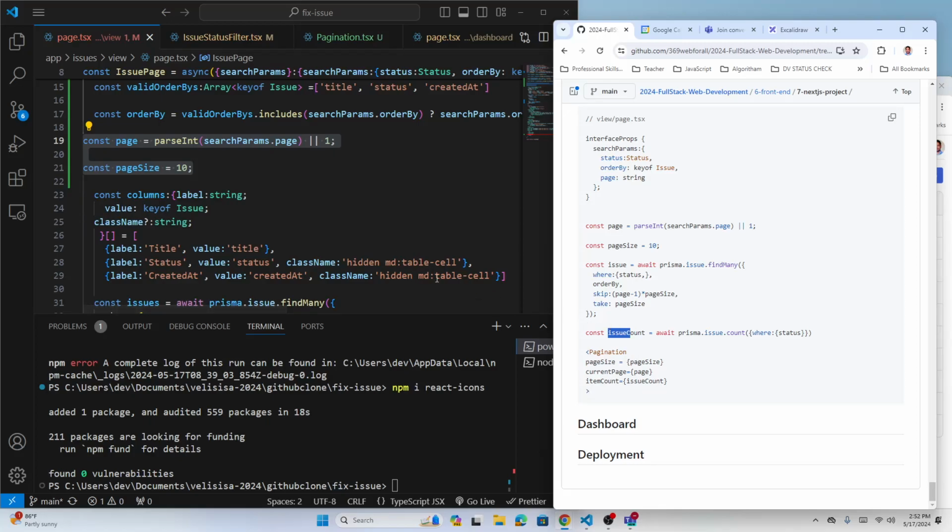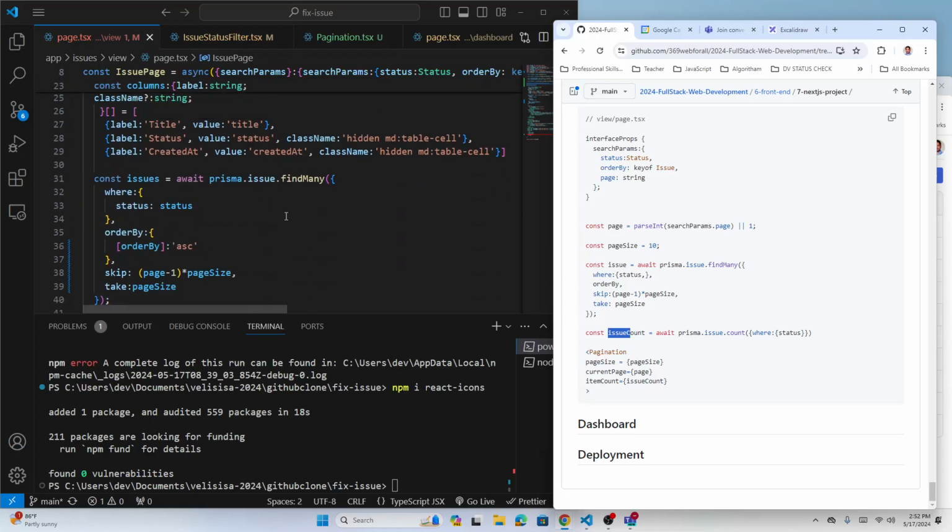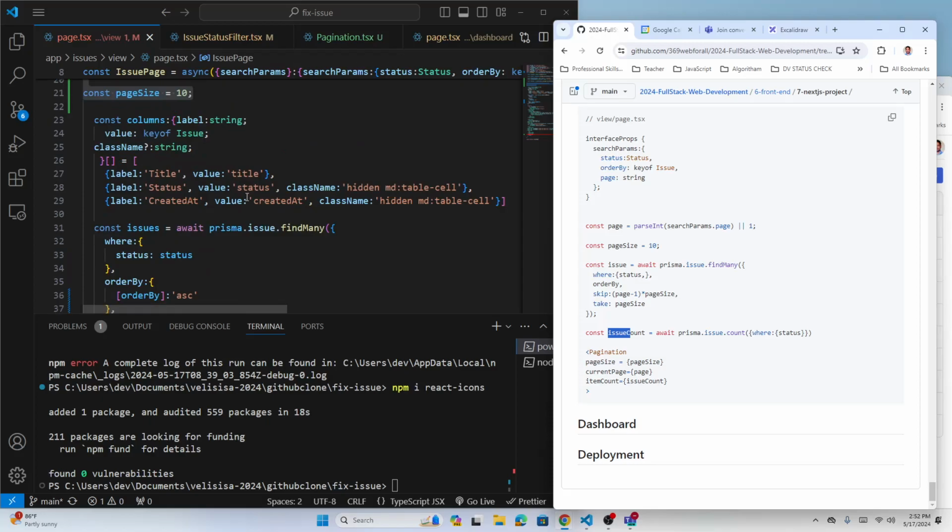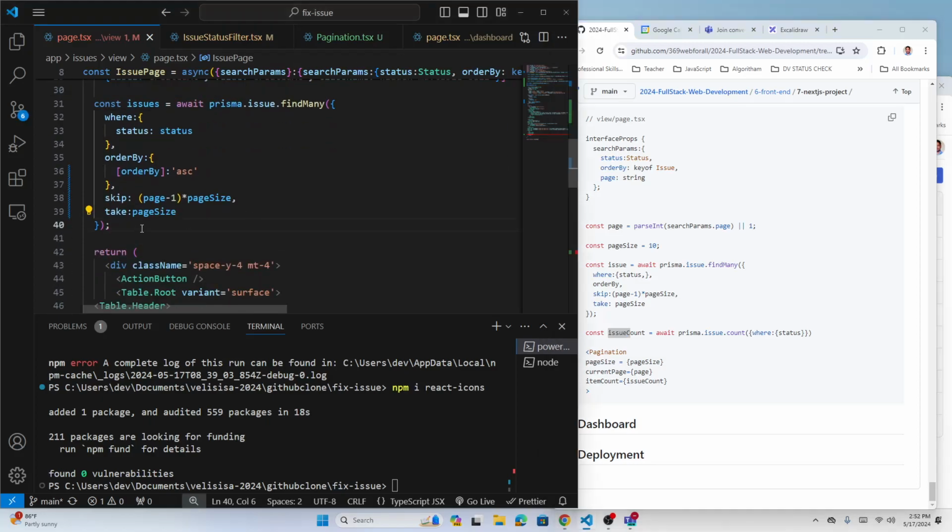Okay, so that is item count. So where are we going to fetch that? Let's fetch it just below here. So const, I can call it item count, issue count, whatever.